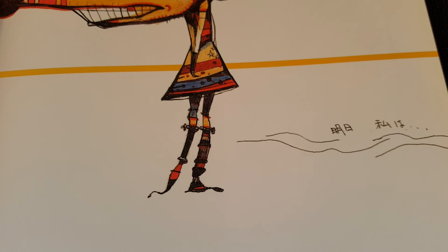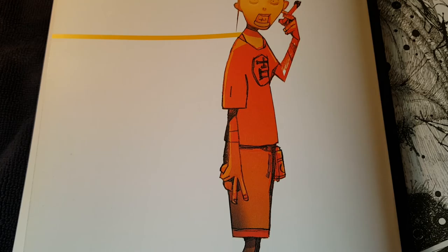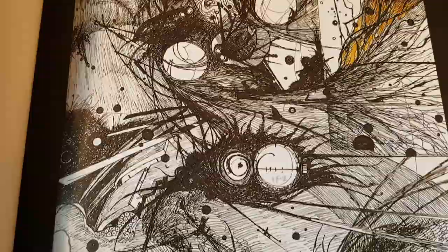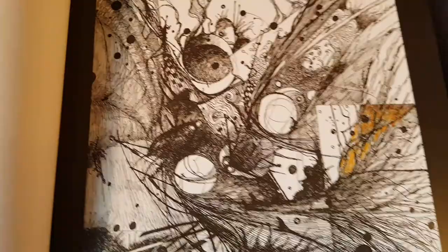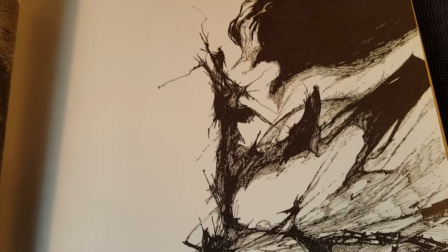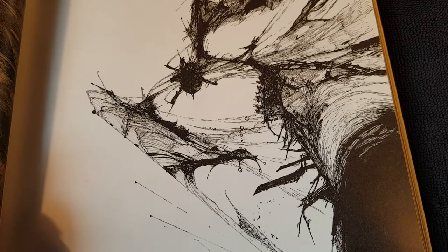A lot of this stuff just feels like very kind of personal, fun time — like a guy that maybe works a day job and then just has a little bit of time to throw in some drawings. There's some pretty serious stuff in here too. Anytime you put a ton of detail, people will go, that's cool. Looks a little Ralph Steadman-ish. I remember this — yeah, this is cool. I'm glad we're doing this. It's such a great excuse to check out these books and share them and hopefully get the artist's name out there so more people are checking out his stuff. I think it's a win for everyone.